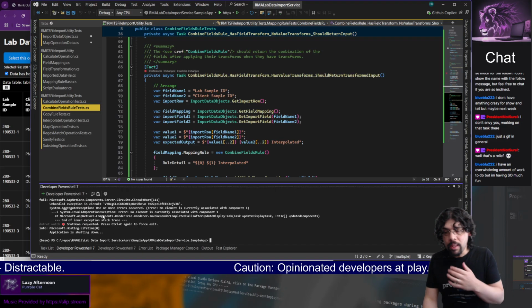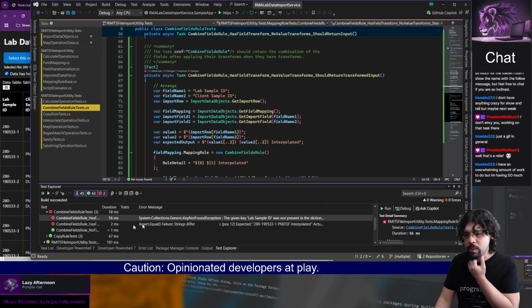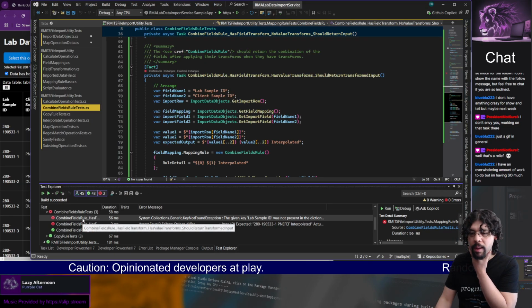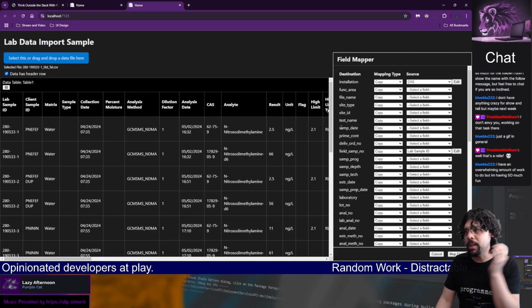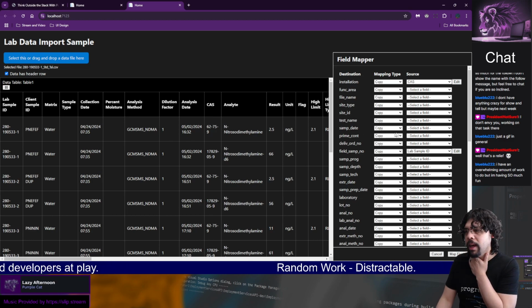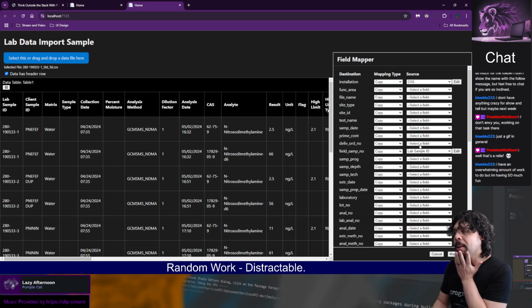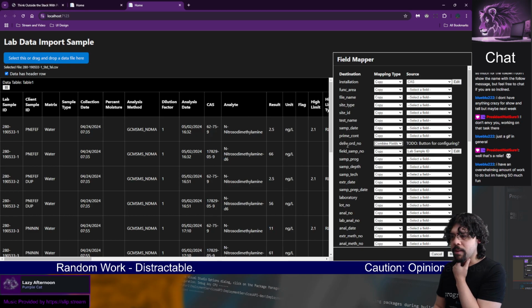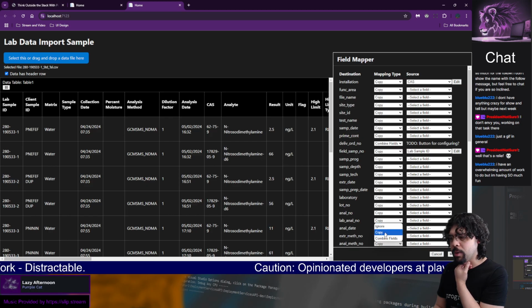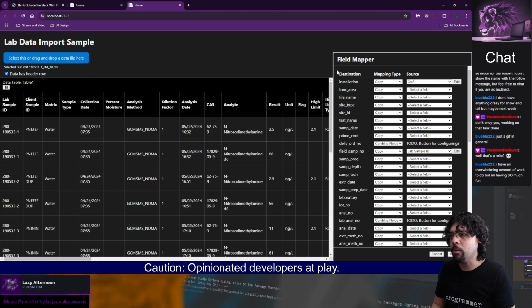Okay, I'm stopping the UI of the app because we're going to keep working on this. The rule that I'm working on is the combined fields rule. So this is a PWA, a WebAssembly app, so I can still show you the UI and it's interactable still. But the goal of this one is, let's say that one field is supposed to be one destination field. So my target class is this ChemRec record.